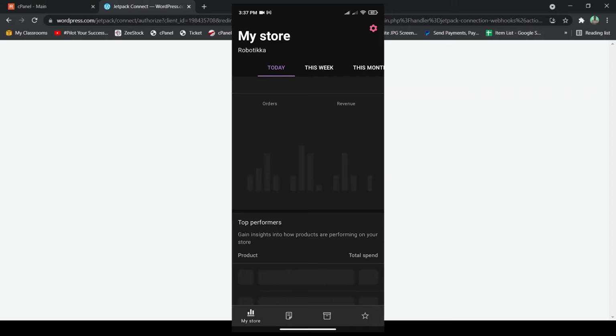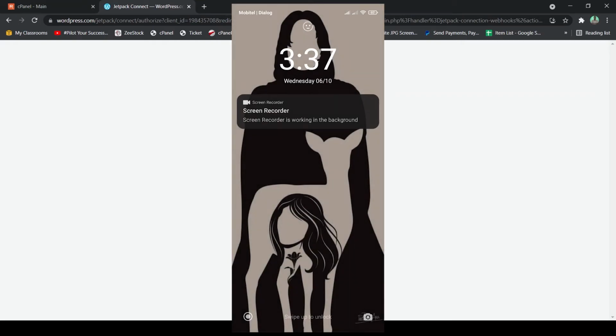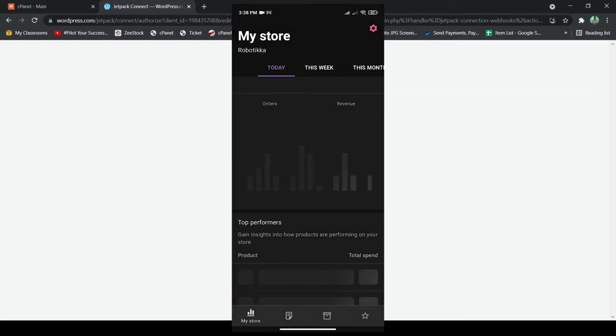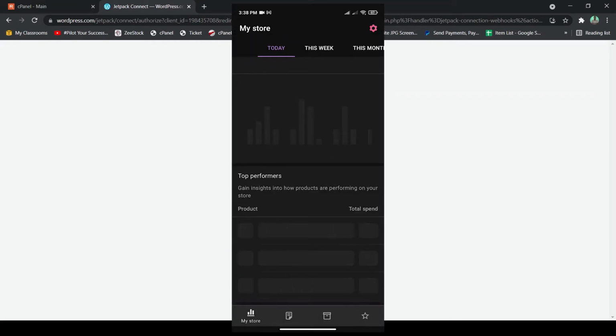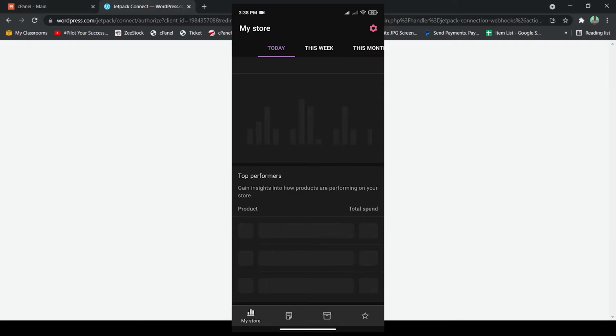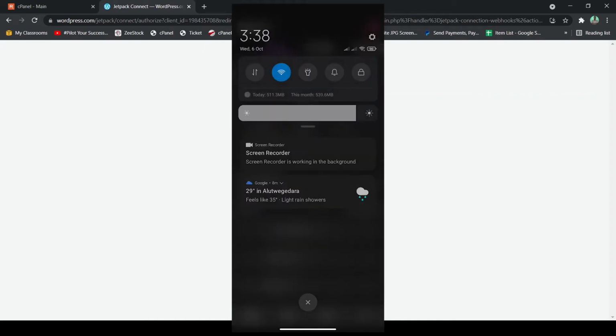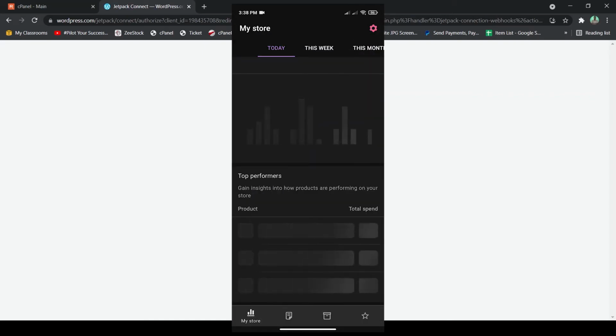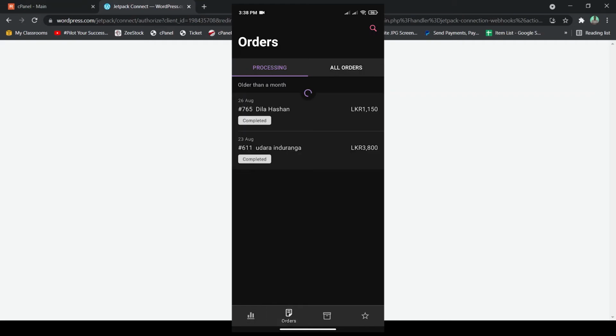And in here we can see the orders and reviews, and we can make changes to orders, mark orders as complete. I will show when it's finished loading. So this is the orders.